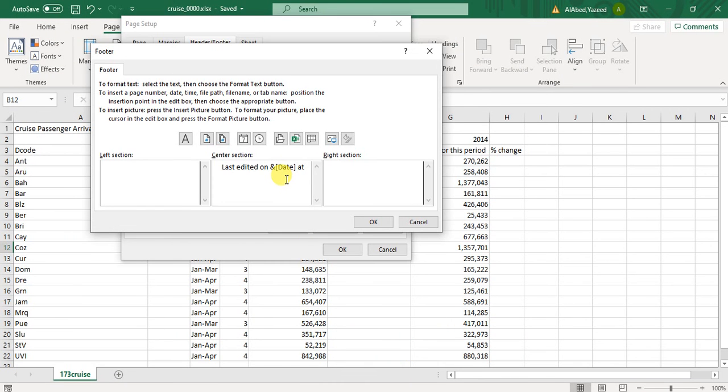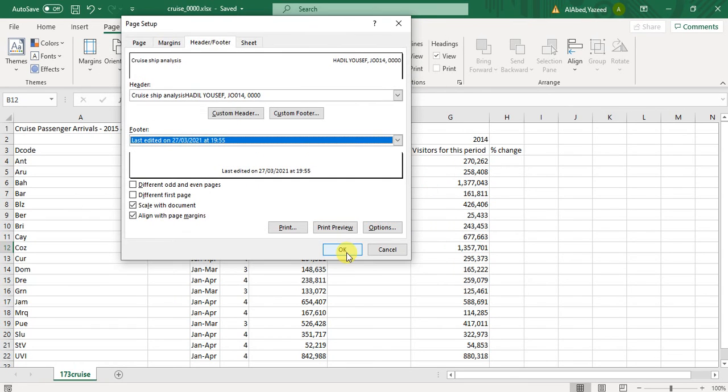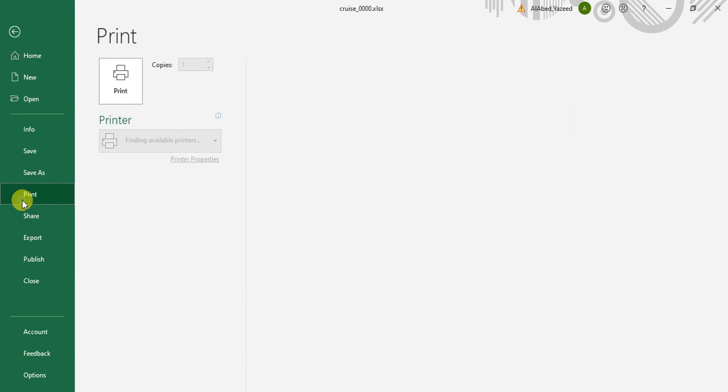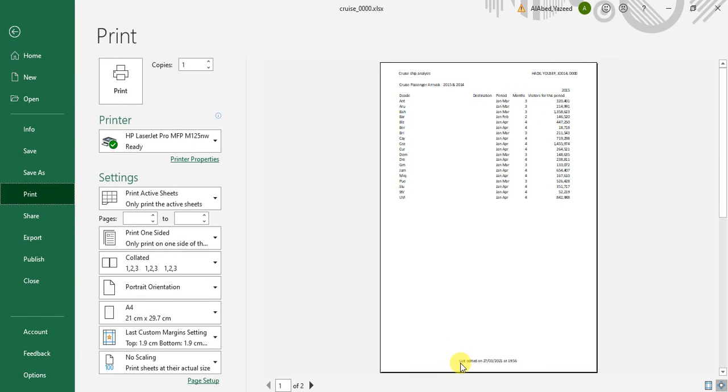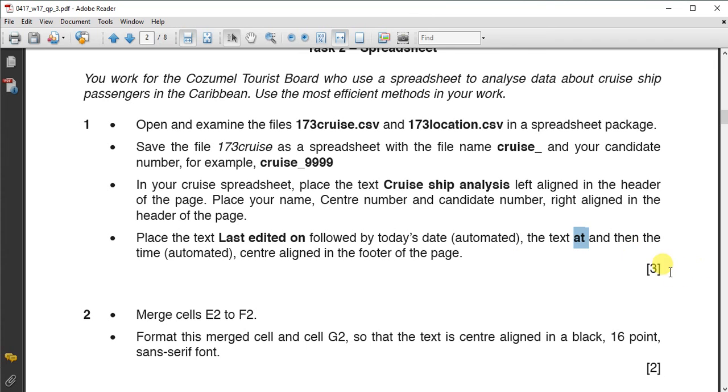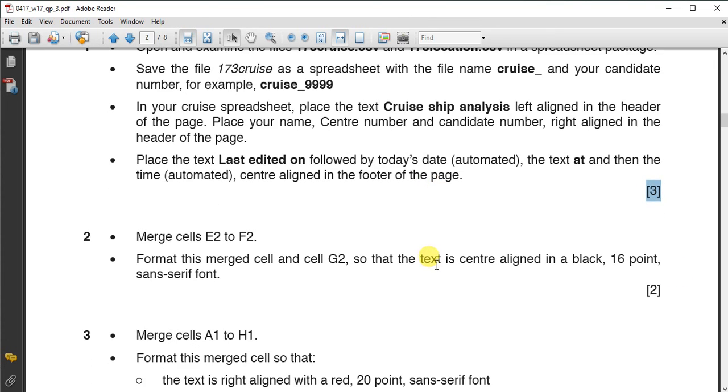Here, current time from the clock. So it will be in the center. If you want just to check, you may go for a print preview and you will find the components you have added. So I am sure now I'm working and getting my 3 full marks.